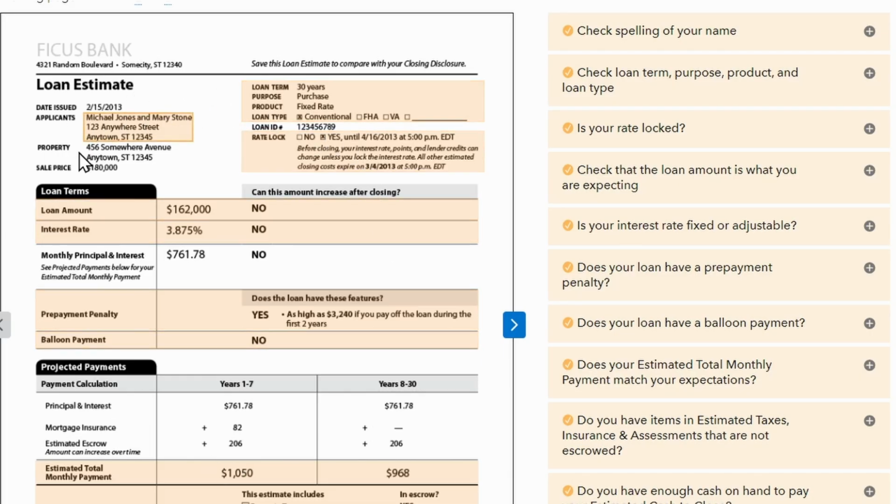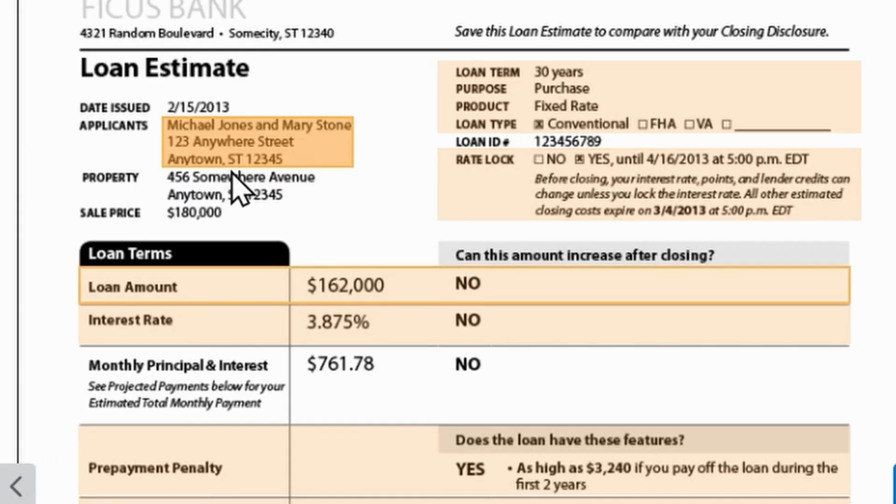So the first section is right through here. Here's what we're looking at. This is page 1. So over through here is a really nifty highlighter section, and you can just click it and it'll take you right to that field. So the first thing you want to do, let's go through it line by line, is check the spelling of your name. That's going to be right up here in this component here. It's going to have your name and your current address.